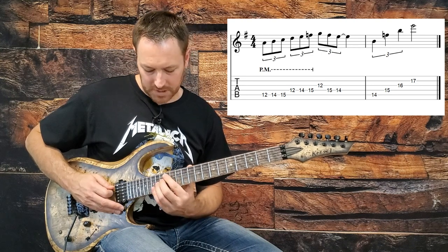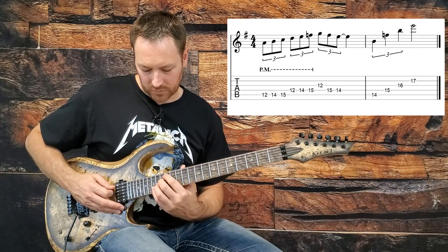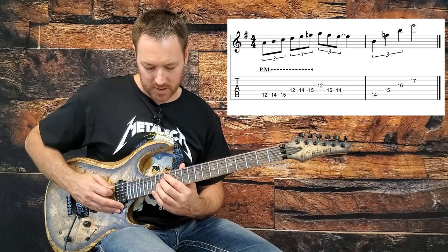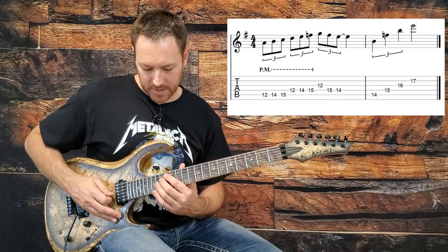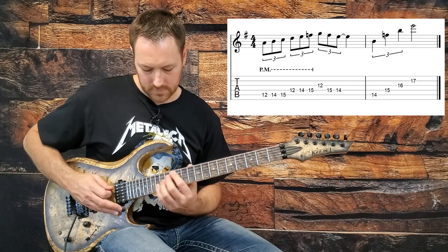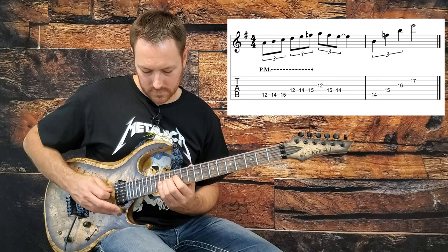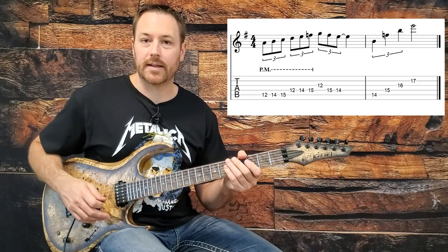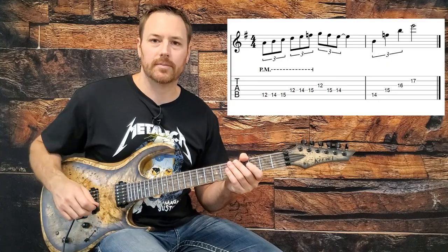And then we shift position and we just do one finger each fret kind of in a chromatic diagonal line, just 14 on the A string, 15 on the D, 16 on the G, and 17 on the B. And that's that lead lick. And now let's do the main solo.